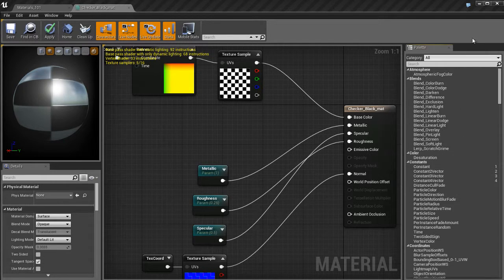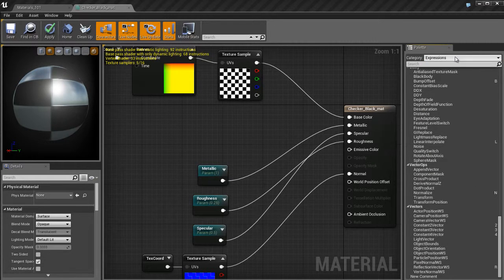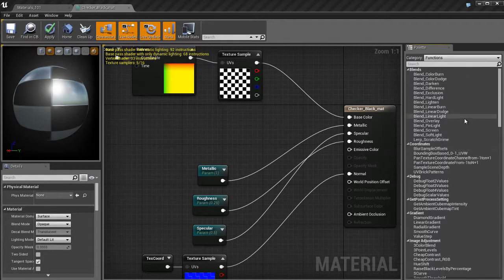If I go up to the category button, I actually have a couple of options here. I can filter this by expressions or functions. So expressions are kind of basic nodes, and they do all kinds of stuff. Functions are more complicated nodes. You can think of them as a node that contains a whole bunch of different nodes inside of it to create some kind of complex functionality.